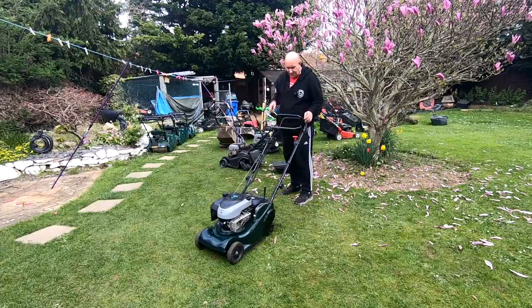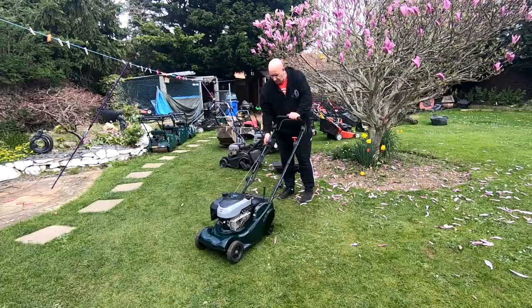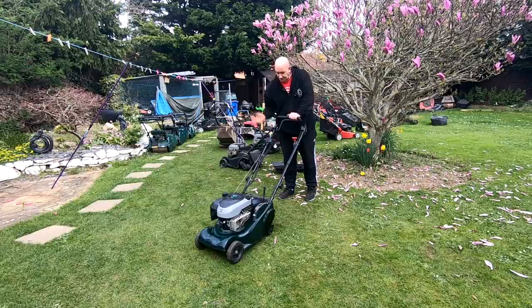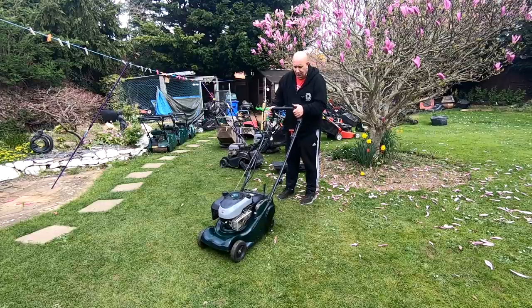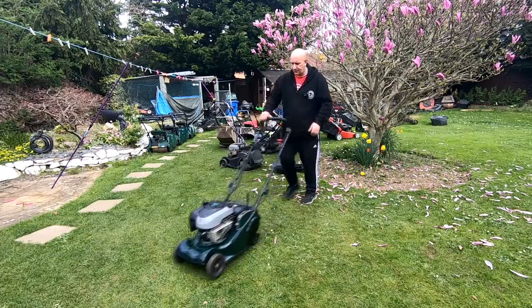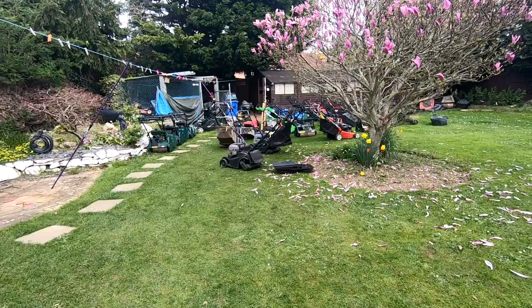So now I'm just going to test it. Last time it was making that clunk, clunk, clunk noise. So not been started today. I'm going to try and start straight off the electric start if I can. So I want to test that. So straight off the electric start. Lovely. So last time the drive was going clunk, clunk, clunk. It ain't doing that no more. Fixed her.